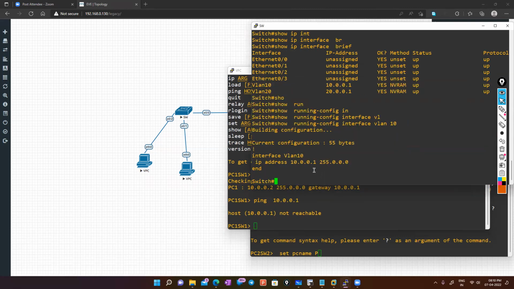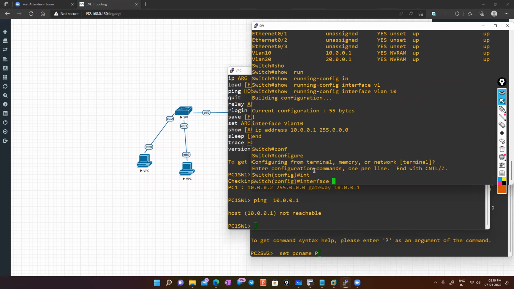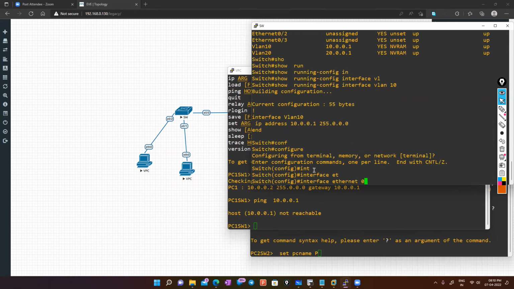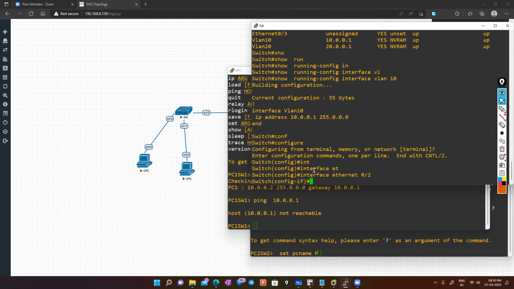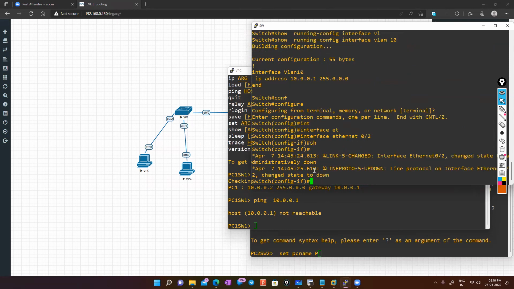So how do I verify the port? Let me configure interface Ethernet 0/2, where the PC is connected. I'm going to shut down this port. State to down. Let me give no shutdown.